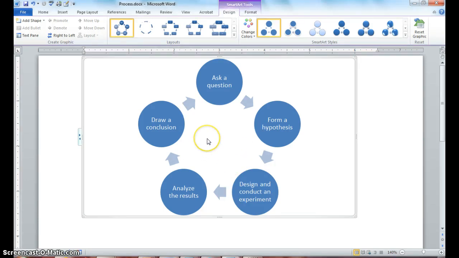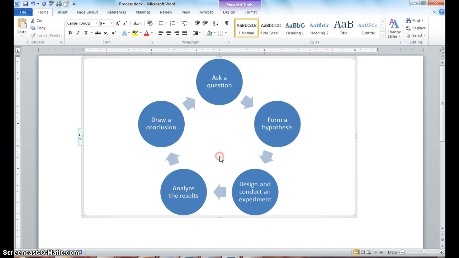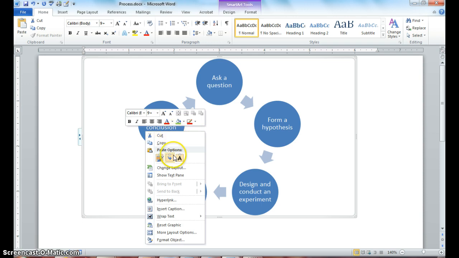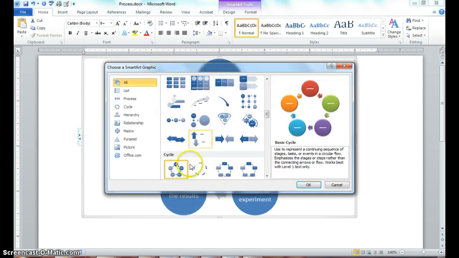If you move your mouse within your diagram and right click, it brings up a shortcut menu and you can select Change Layout. So notice it brings you back to your Choose a SmartArt Graphic dialog box.